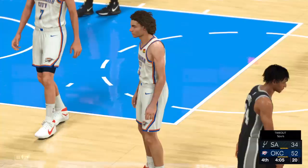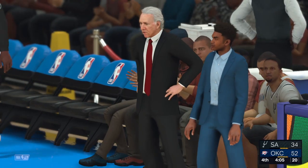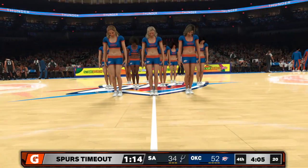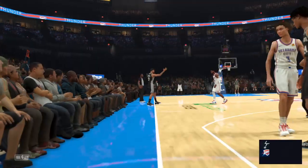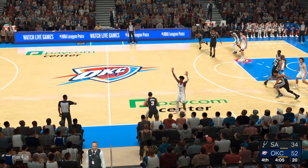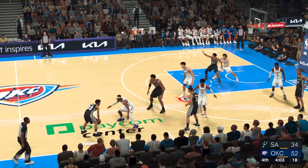And Antonio calls timeout. And they just can't seem to get going offensively. And coach called his timeout to try and reset things on offense. Shake them up a bit so they can hopefully start getting some shots to fall. Gilgeous-Alexander checked in for Trey Mann. Quarter of play, about 2 minutes in now.